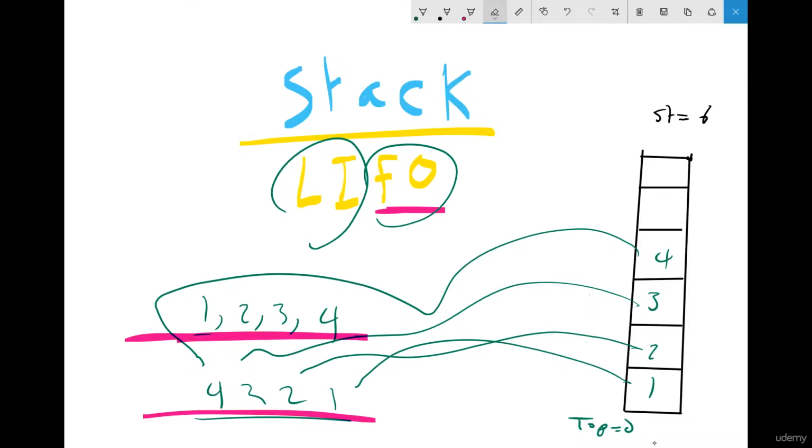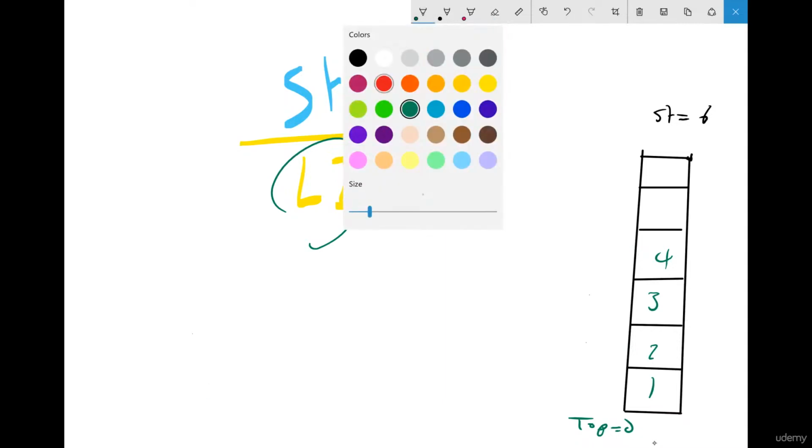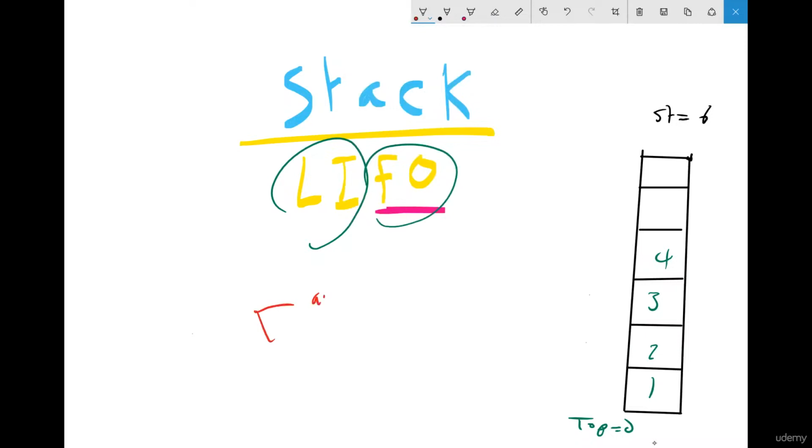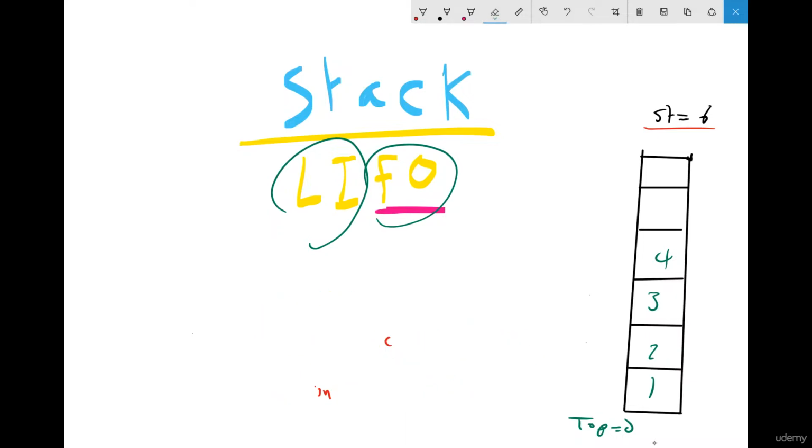So this is the basic representation of the stack. Now think about how you would represent this stack in code. There are 3 ways to represent the stack in code. You could represent it using a normal array, as we showed, an array with size 6. You could represent it using a dynamic array, where the size is doubled, and that's what you see in Java. They use a direct implementation using a dynamic array. Or you could use a linked list, and this is the better one to represent a stack for the size, not better in all cases, but in most cases. So you could use all of these, and we will discuss in the code how we would represent all these 3 data structures.